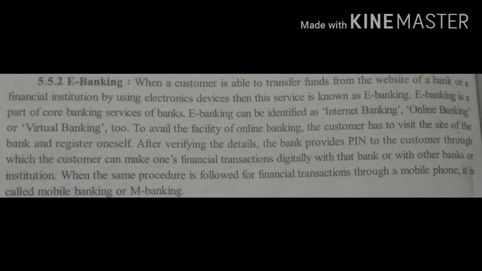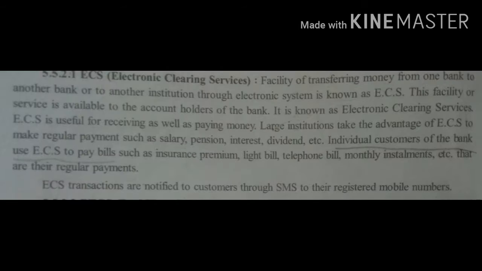To get the facilities of the online banking, the customer should visit the site of the bank and register oneself. After verifying the details, the bank provides PIN to the customer through which the customer can do financial transaction. With the help of this PIN, customer can carry out financial transaction with bank or other institution. When the same procedure is followed for financial transaction through a mobile phone, it is called as mobile banking or m-banking.